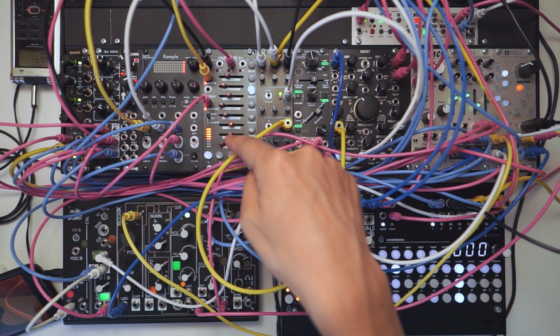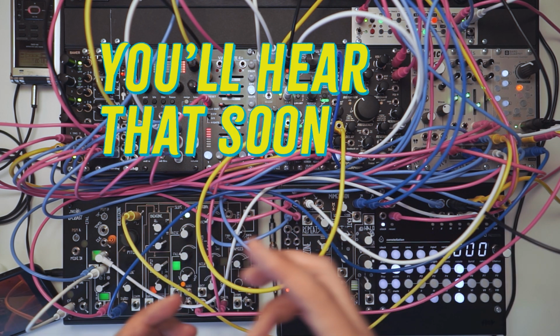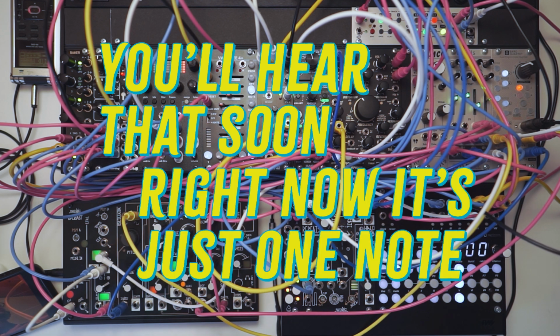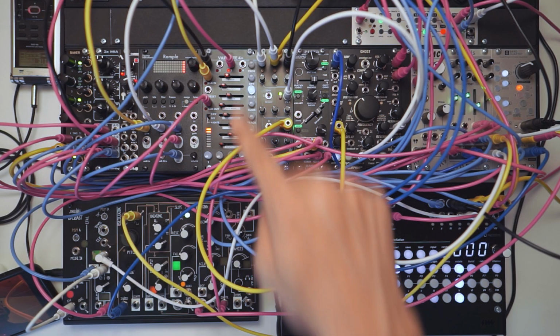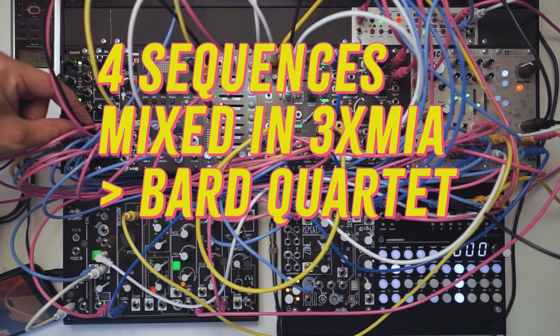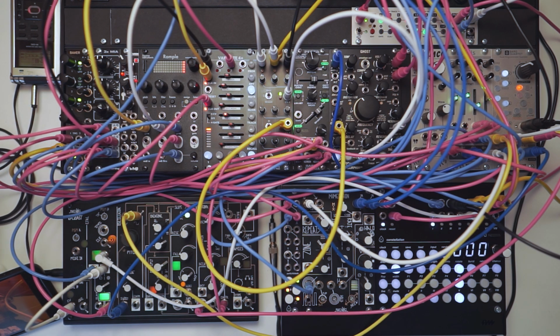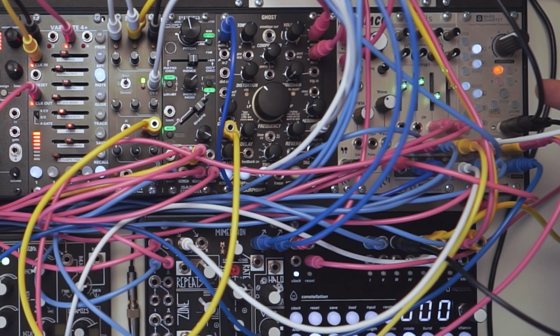Variegate is our main sequence. What I have is four different sequences kind of mashed together and then going through Bard Quartet to basically create a more interesting, longer pattern. One of them is from channel 3 of Variegate right here, going in to A on channel 1. B is basically like a transposition coming from the Bard Quartet, so every now and then notice that it's changing up and down a little bit.